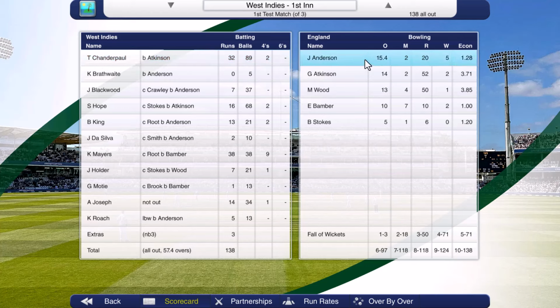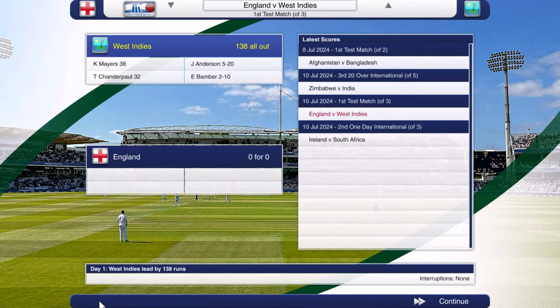Jimmy with 5 for 20 going at a 1.28 economy rate is absolutely outstanding. Our top order completely blown away. And just for confirmation, this is on normal mode. I quite often play on easy because I feel like you get better gameplay. This is normal, this is hard, this could be a drubbing.